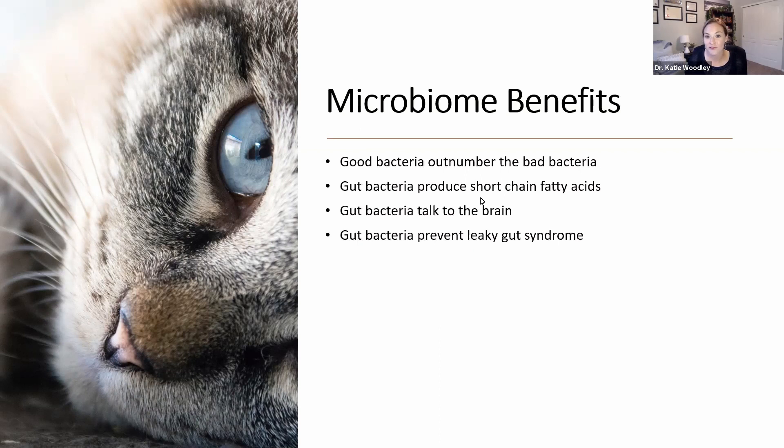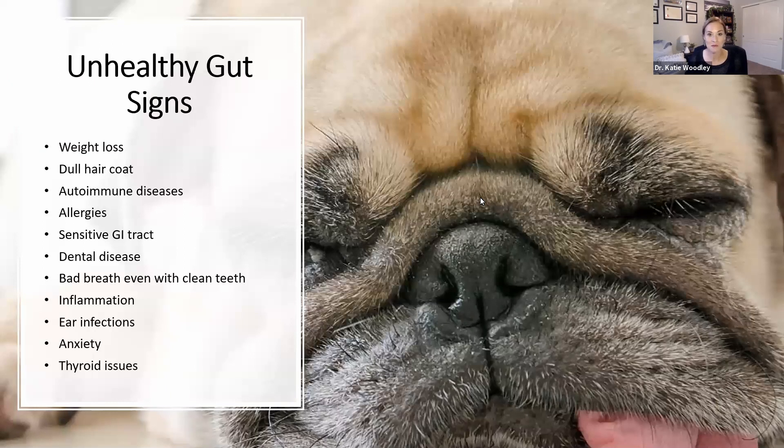If your pet's friendly bacteria isn't keeping that digestive system healthy, they may not just show it by having loose stool, diarrhea, or a stomach ache, not wanting to eat their food, or having low energy. They may also show it through the way that they feel mentally. These symptoms don't seem like they're related to the gut, however there is a component of dysbiosis where good bacteria is off compared to bad bacteria.